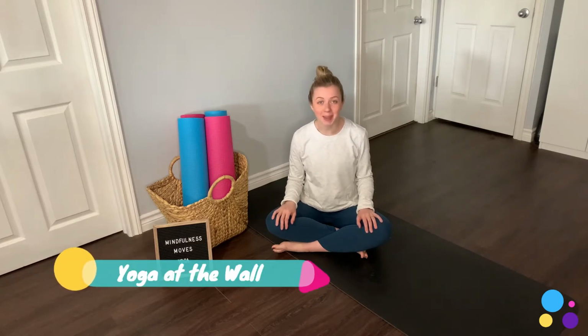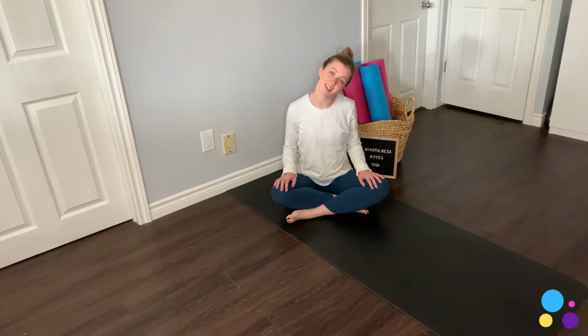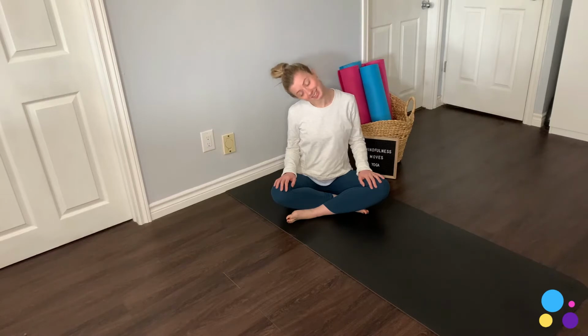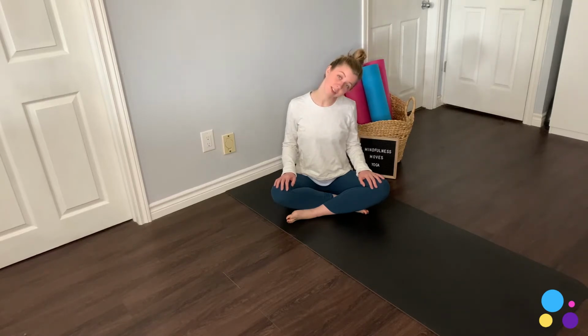So grab your mat, find a wall, and we'll get started. Come find a comfortable spot on your mat with your legs crossed, and we'll start by just rolling out our neck, tilting our head down to the side, looking towards your stomach, other side, and back up. And again, opposite way, looking towards your stomach, over to the other side, and up.